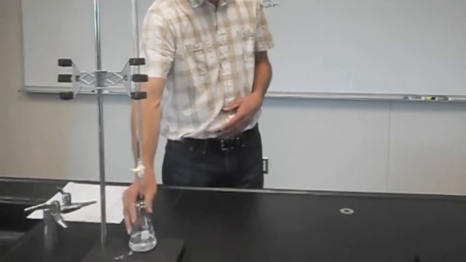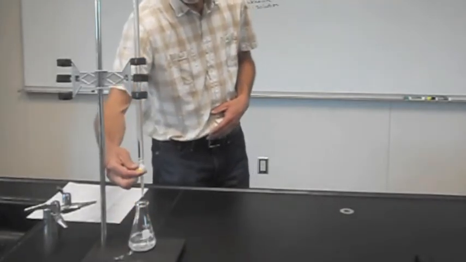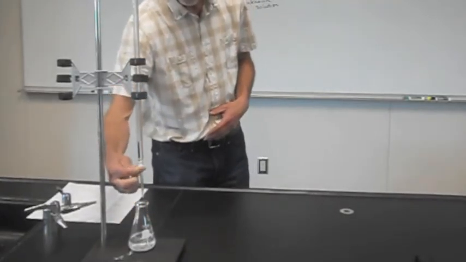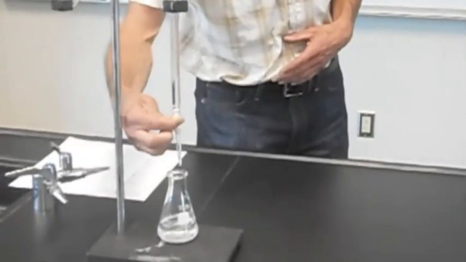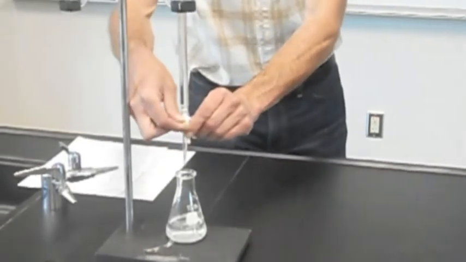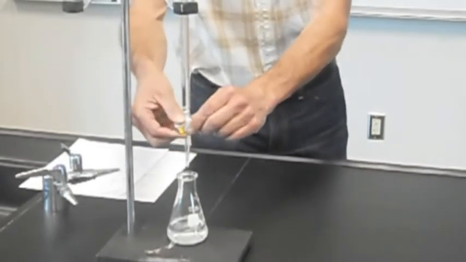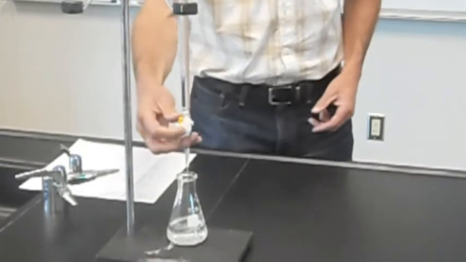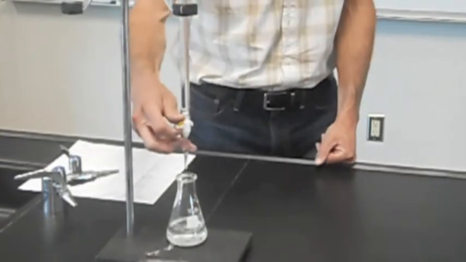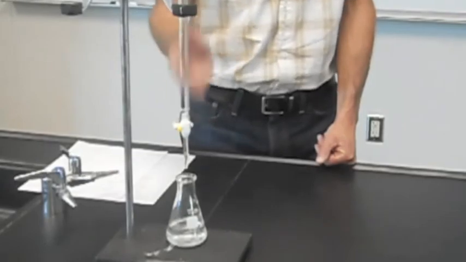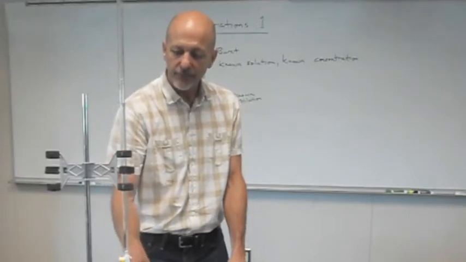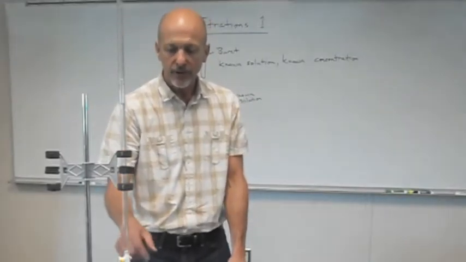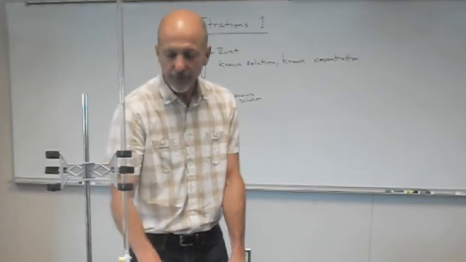And what I can do is I can add very slowly, drop by drop, a very precise amount of the base to the acid. And I can add a little bit at a time and make some measurements. But it is a very controlled way. We can use this for acid bases. We can use this for redox reactions. We can use it for a lot of different applications. For now, we'll talk about acid-base titrations, but it is a way to add a precise amount of a substance in a controlled rate and make measurements to determine something about the unknown.